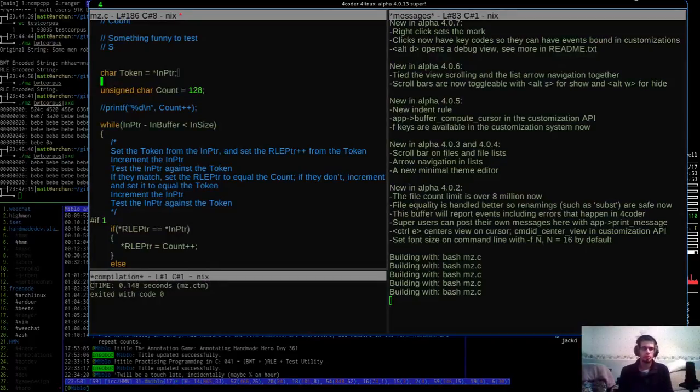Yeah, and I suppose you could set the value at RLE pointer to be equal to the value of the token.